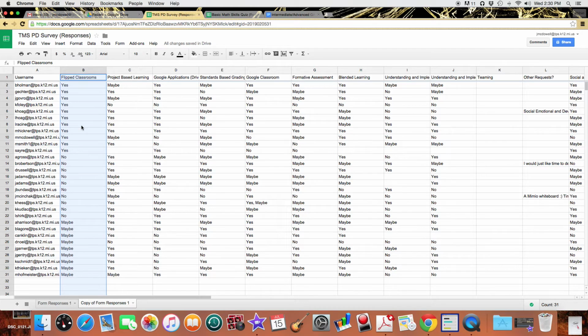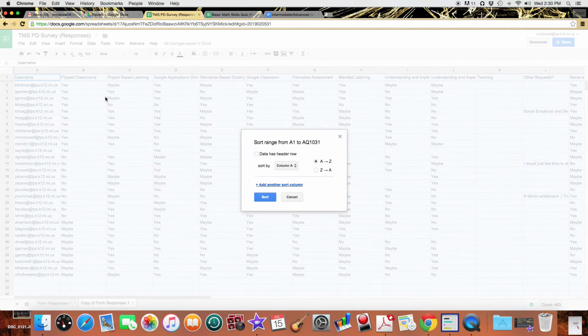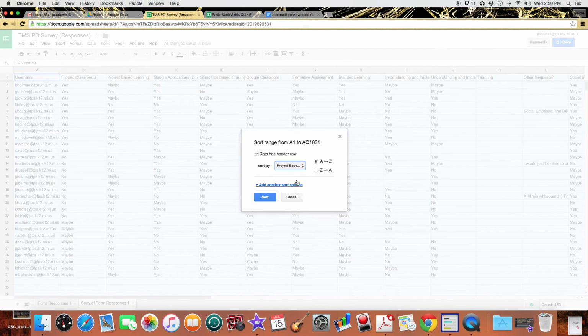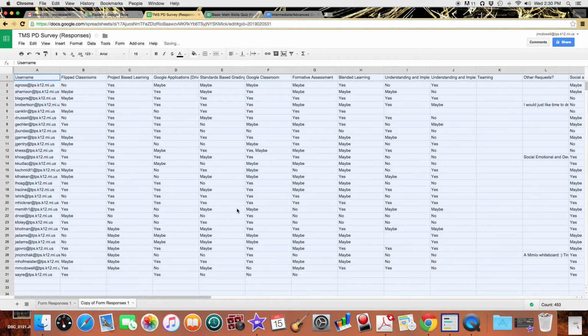Let's say I want to create a project-based learning group. So what I'm going to do is go to Data, Sort Range. I want to find all my project-based learning people, add another sort column. All right, and I'm going to get my Mickey Mouse hand.